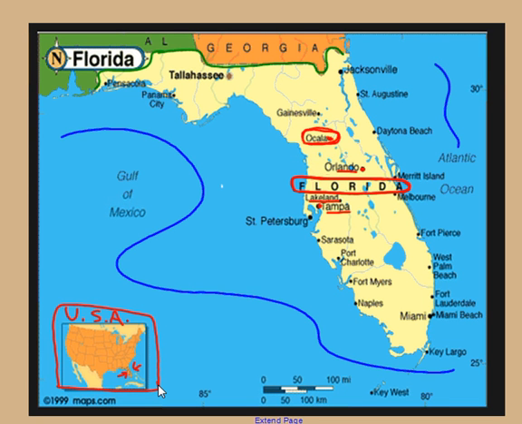This water that surrounds us makes us a peninsula, but we have to know what these bodies are called. The first body of water that's to our, remember our compass rose, there's north, south, west, and east. There's north, there's south, west here, east here. So to the west is this body of water. It's called the Gulf of Mexico. Let's look at that. That's 3 words. Gulf, first word, of, second word, last word, Mexico.